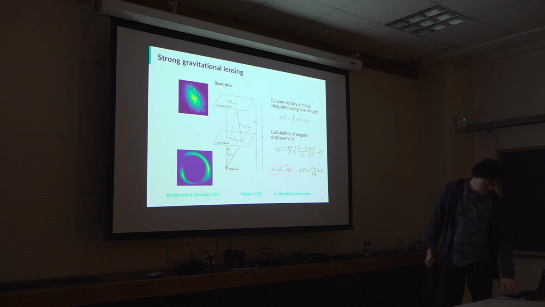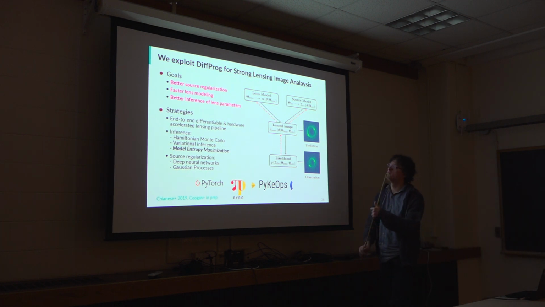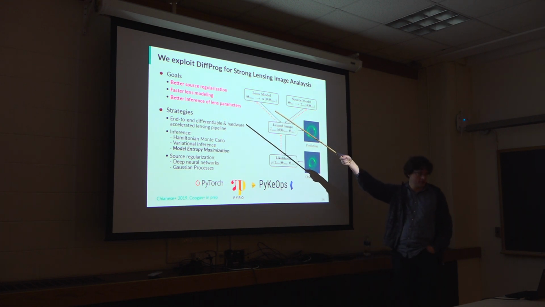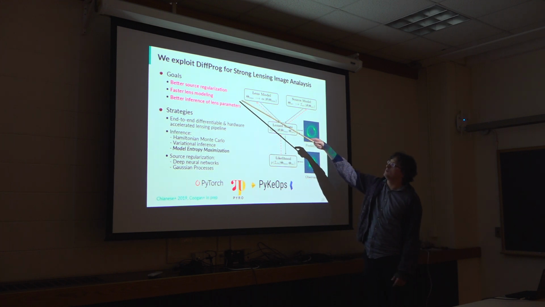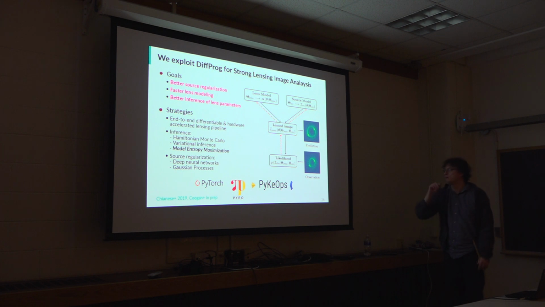There are several groups working on this, and we started to do this as well. Our philosophy was, as I said, to put the entire thing in the auto-differentiable setup, with the goal of better modeling sources and figuring out how to do better source regularization and just get results faster, but then also faster inference of substructure properties and so on.